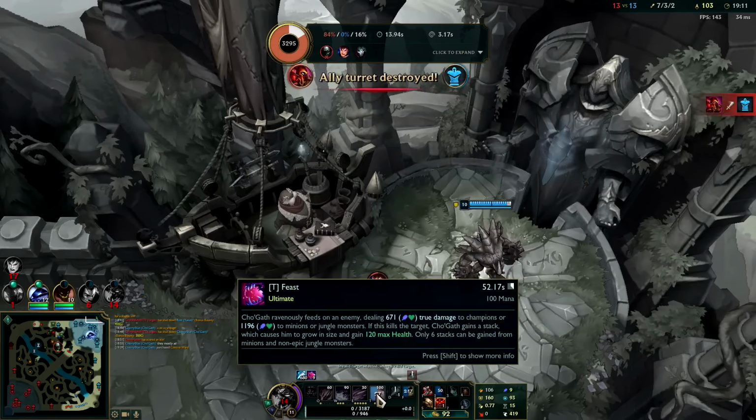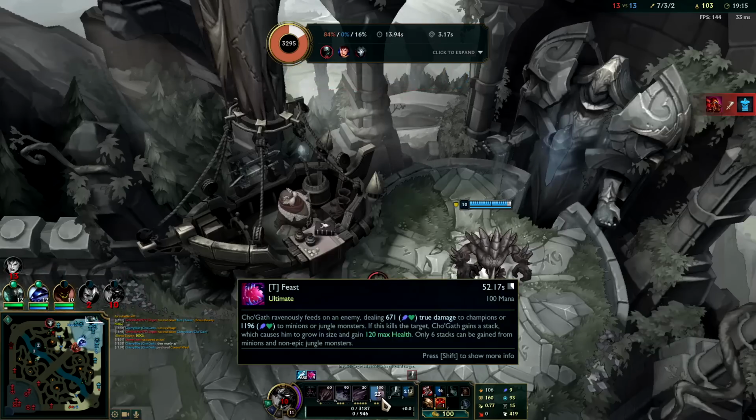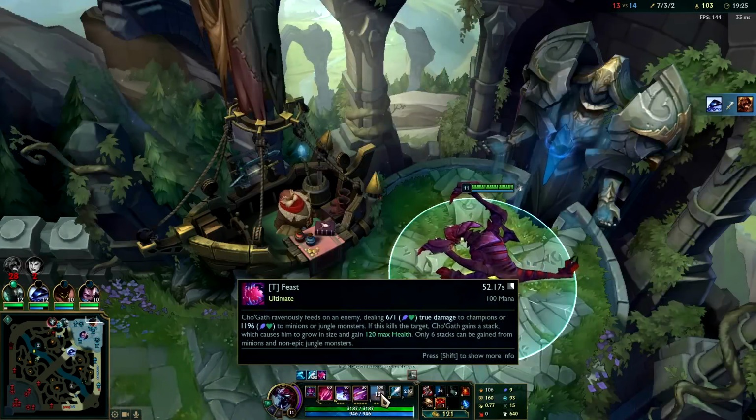Even though we died there, we at least got a kill plus another ultimate stack. We're at 9 now. Our ultimate is doing 670 damage to champions, and it's giving us a bunch of HP. 120 per stack. It's a lot. I'll take it.